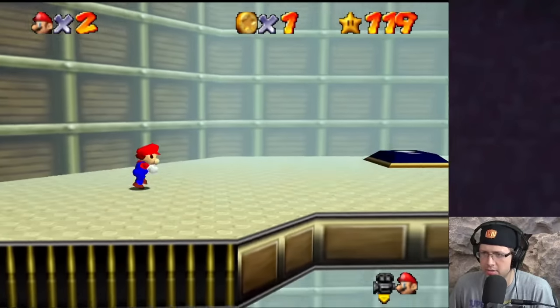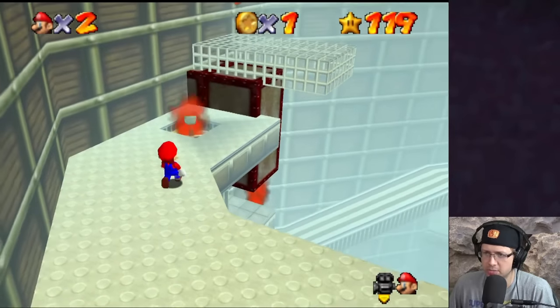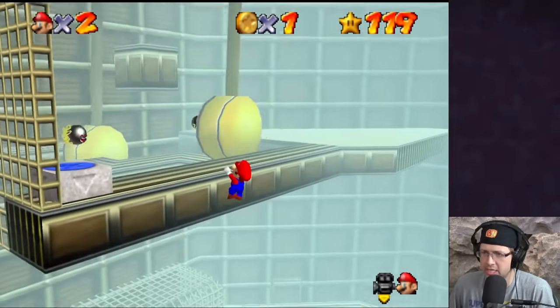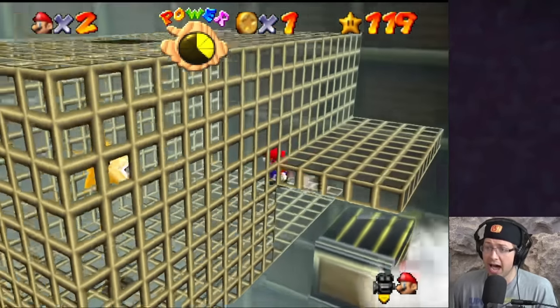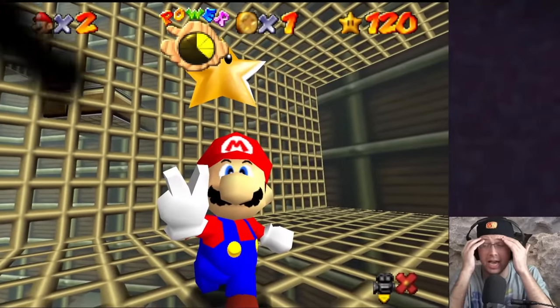Alrighty. Guys, we're actually almost done. We are in the home stretch at this point, all right? You're in the goddamn home stretch. All we gotta do is climb up here and then get the star. That's it. Then we're done. Oh my god! 120 stars. I actually did it. 120 stars. I actually freaking did it. I cannot believe this happened!